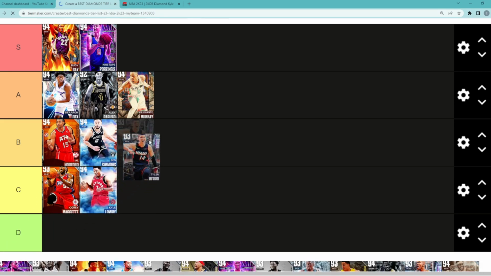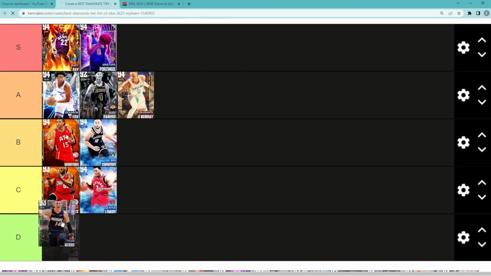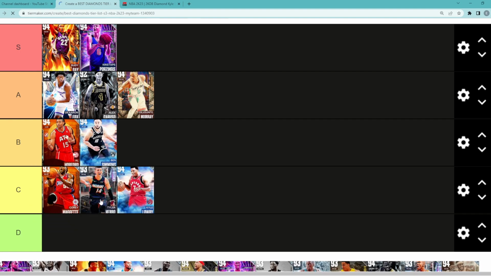But looking at Diamond Tyler Herro, I would say he's probably also going to be in C tier, maybe even could be in D tier. I don't think he's a very good shooting guard, but I think I'll keep him in that C tier category for now. Obviously going to be a great sharpshooter, and he's going to be a solid defender because he is glitched, but other than that, can't really take people off the dribble and isn't going to be good at going to the basket.